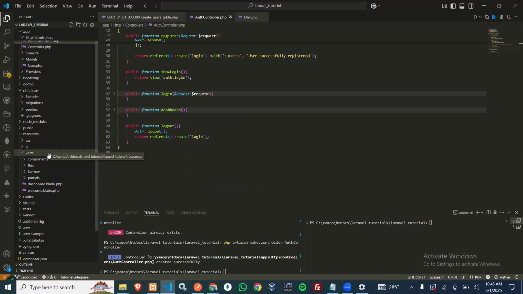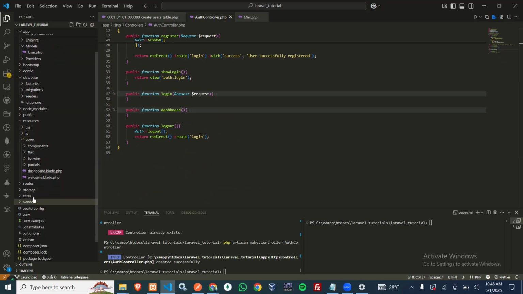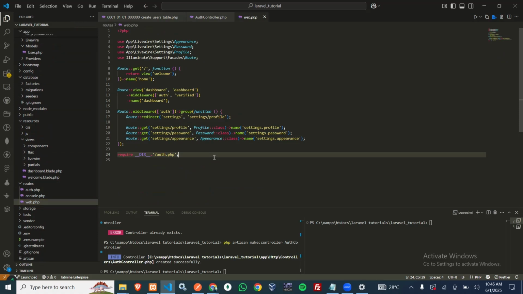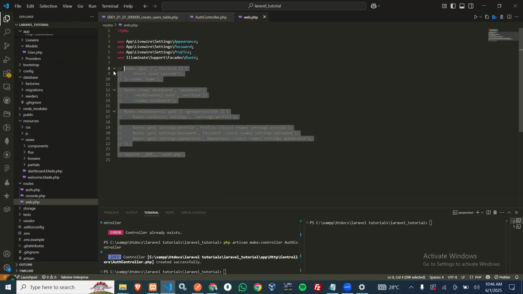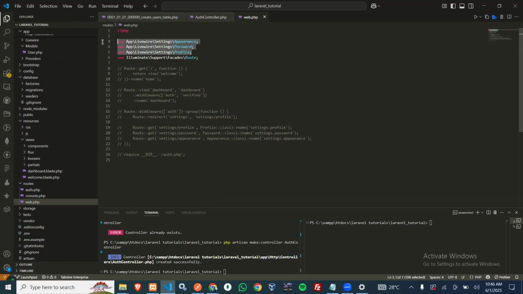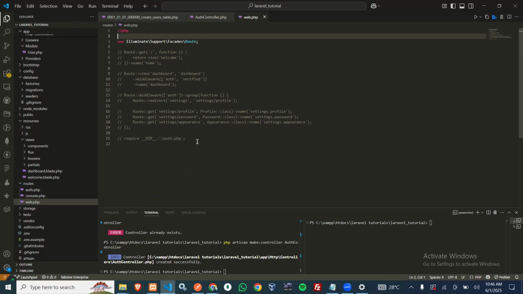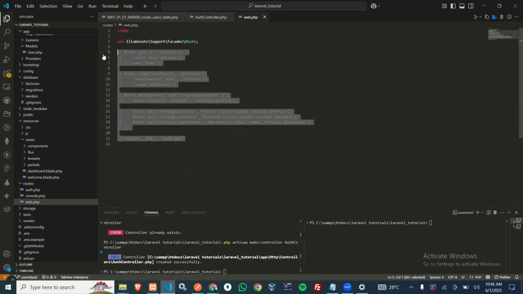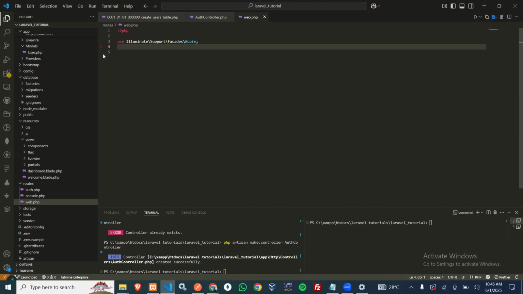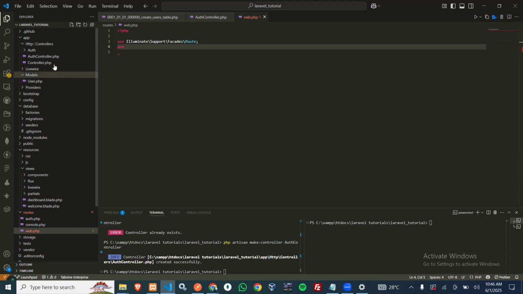So let me go to my web.php in the routes folder, routes/web. Yeah, so this is actually what all this came with, the Livewire starter kit. So I'm just going to comment them out. I'm going to comment these out as well. Or better still, let me delete. I don't need them actually. Let me remove them.